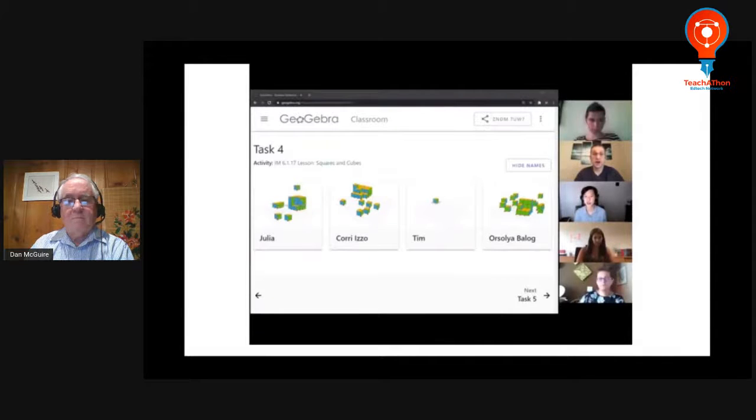No screen sharing required. Really? Yeah, you can check out my screen. We're working on an activity where students are trying to build the largest cube from 32 unit cubes. And Tim, I can tell you haven't even started yet. Ooh, I better not slack off then. I promise I'll get to work.